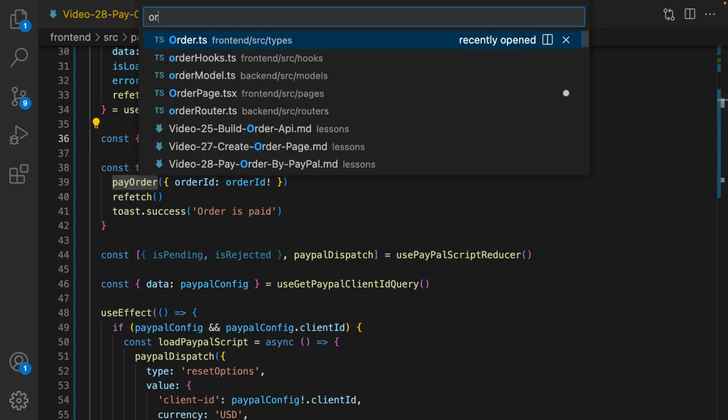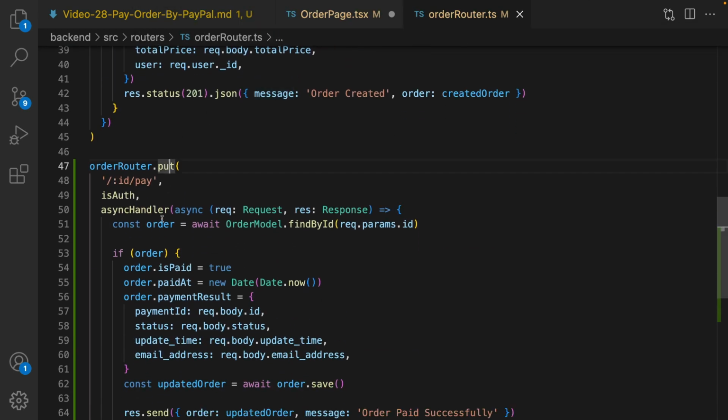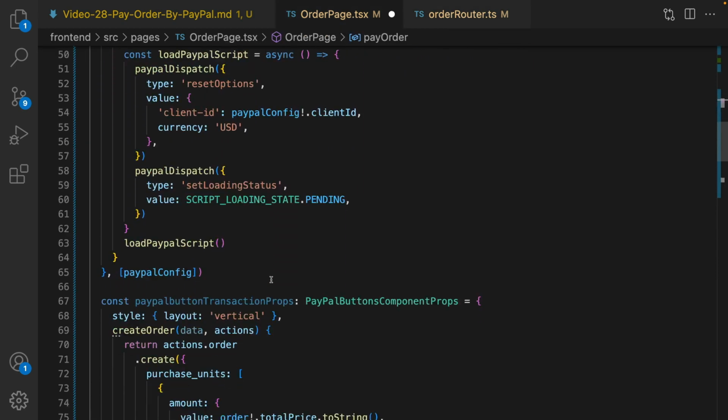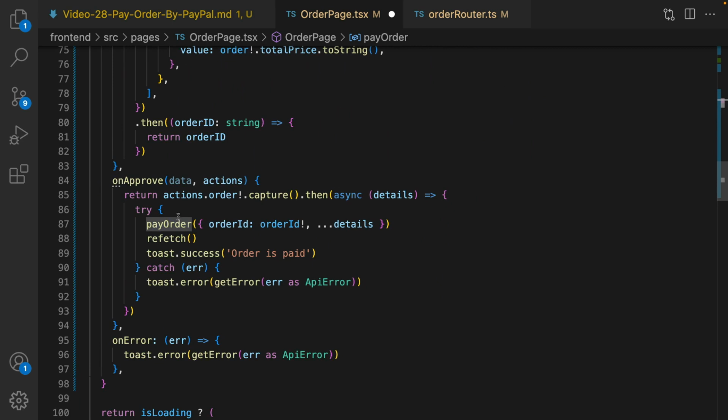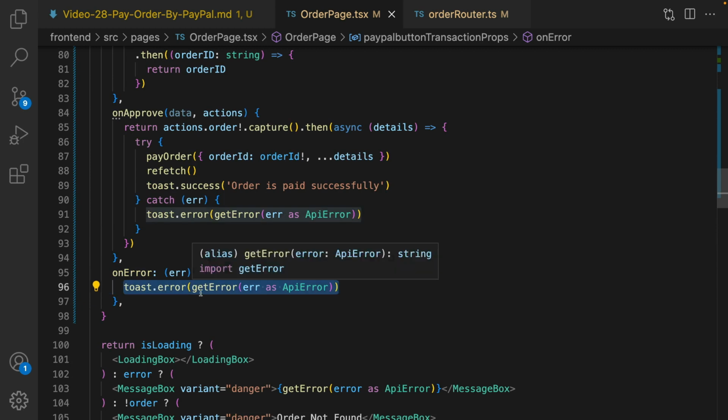So it will call this API and change the status of payment to true. After calling payOrder, we refetch the data to update the data in the UI and show this message, order is paid successfully. If there is an error, show an error message. And if there is an error in payment, this function will be called and it shows the error message.